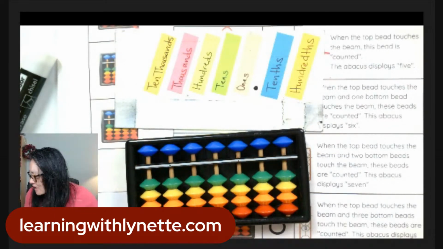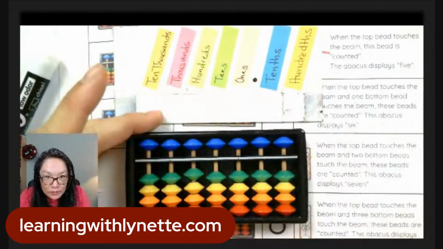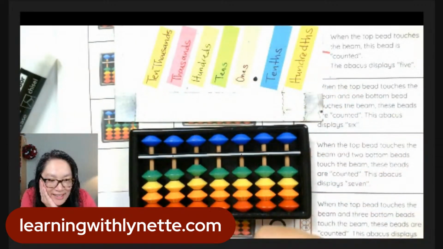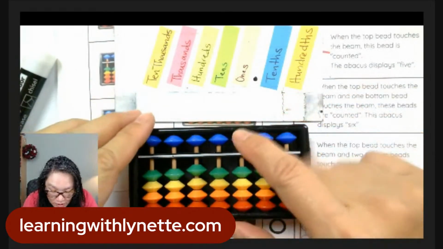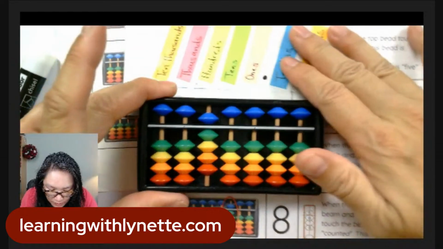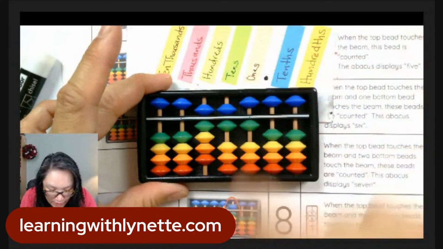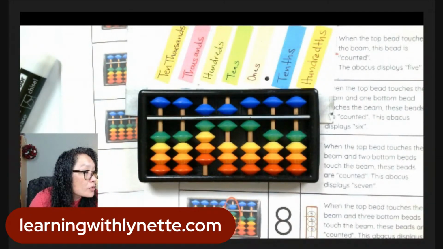All right. So, what are we doing? We are still reading the abacus. Okay, so we're going to continue to count. When I do this, right? What number, and I do this, and then I do that. What number do we think this is?